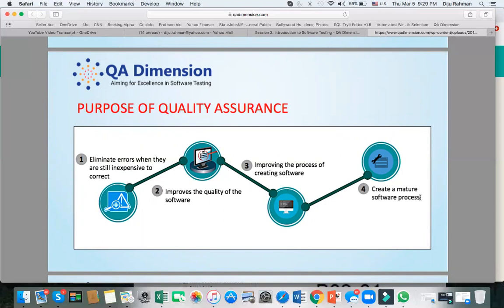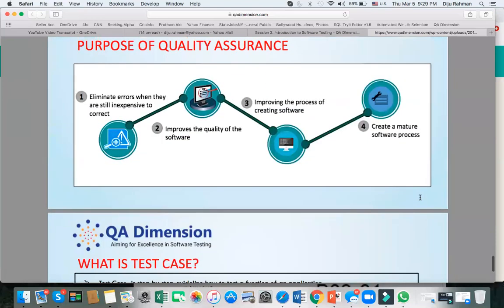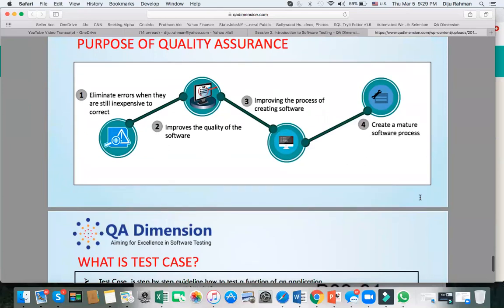Or we can say, as you said earlier, that the purpose of quality assurance, the reason why we do the test, is bug free, low maintenance, delivered on time, and to detect the bugs and eliminate errors. Exactly. Those are the good characteristics, and that's how you're going to respond during the interview.